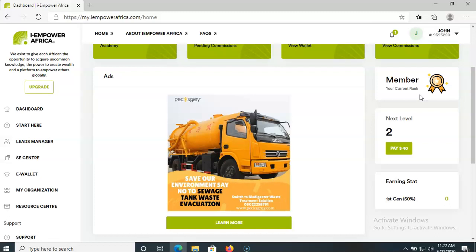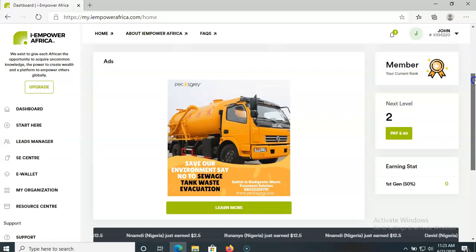The fourth is an ambassador, and then the fifth is the director rank. Now, this is where it will reflect when you qualify for a new rank, where you know that okay, I'm now a coach or I'm now a junior executive. You find it here.